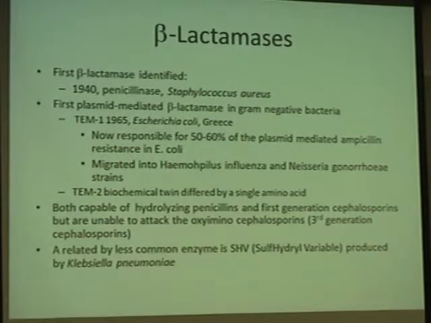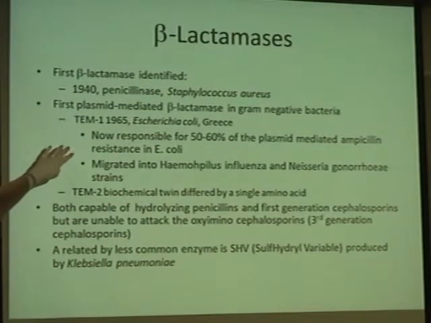So the beta-lactamases, we're going to start with the beginning of that slide, up at the top. The very first one was very shortly after penicillin was developed in 1940. But the first plasmid-mediated beta-lactamase in a gram-negative bacteria was found in 1965, and it was in an Escherichia coli. And actually it was in Greece that they found this. This enzyme is named after the patient that experienced this infection, and her name was Temoniera. So now she has an enzyme named after her. Isn't that awesome? So much for HIPAA, right?